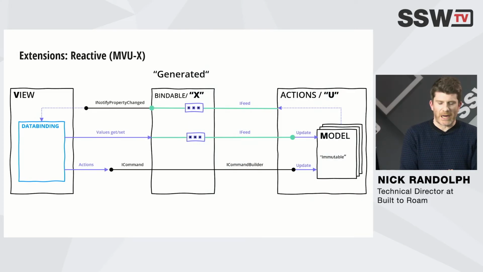The other one is the reactive extensions. And so if you're familiar with the XAML space, you'll be fairly familiar with MVVM. Okay, so it's this model view model, essentially equates down to data binding. Okay, so we're going to generate a view model and it's going to be data bound to our view.